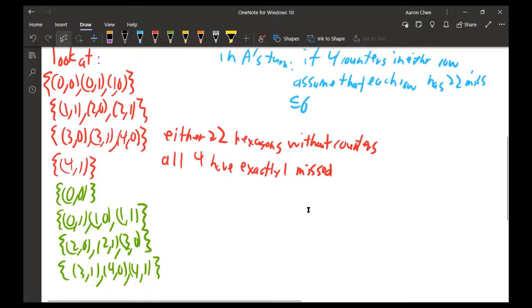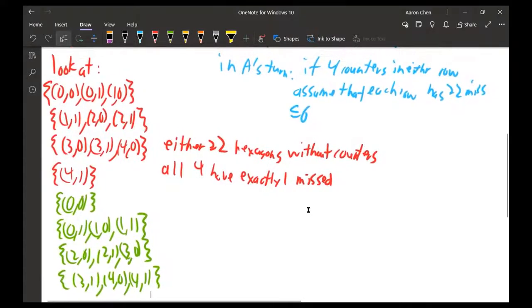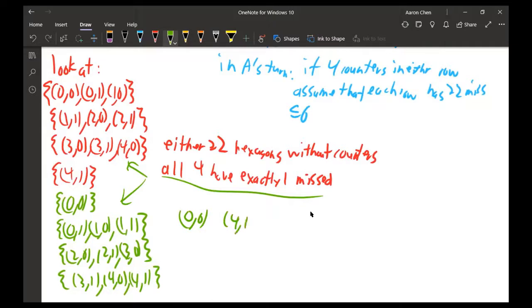And so now we're assuming here that A cannot make a move, so clearly all 4 have exactly 1 missing in both of these groups, in both of these sets of sets. And so what that means is that (0, 0) and (4, 1) are both empty.